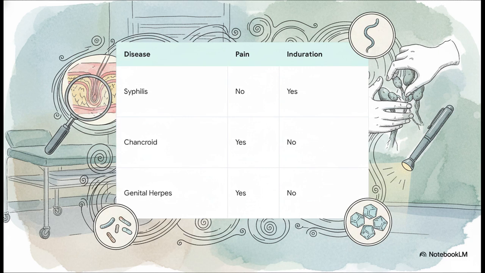Building your clinical reasoning means grouping diseases into syndromes, like genital ulcerative diseases, so you can instantly differentiate etiologies right at the bedside. If a patient presents with a genital ulcer, you don't just run through a random mental list of bugs. You use clinical markers. Is the ulcer painful? Is there induration? What does the lymphadenopathy feel like? This lets you differentiate between syphilis, chancroid, or genital herpes right there in the exam room. It's like a giant puzzle, and you're just looking for the right pieces based on the syndrome.